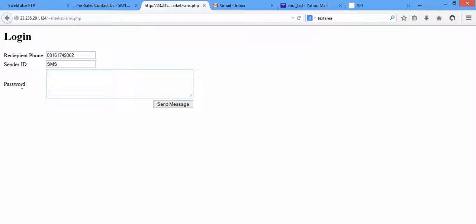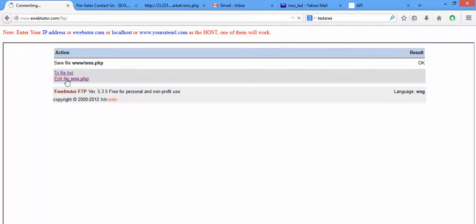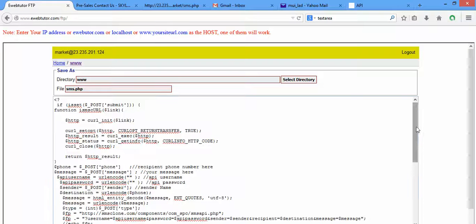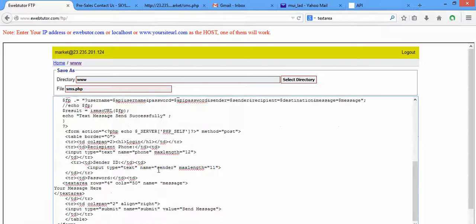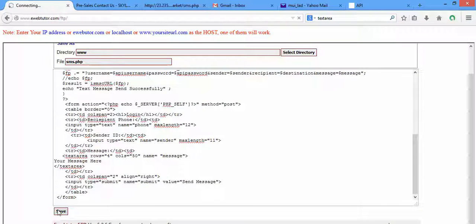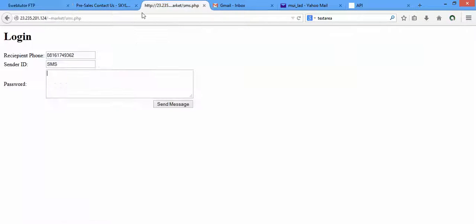But there is a problem here. This says password instead of message. It's supposed to be displaying message. So before we run this code, let's go and change that very fast. Instead of password, message is supposed to be the one coming here. So we just change this text to message. Once everything is well, then you will save. After you save, let's refresh this page.